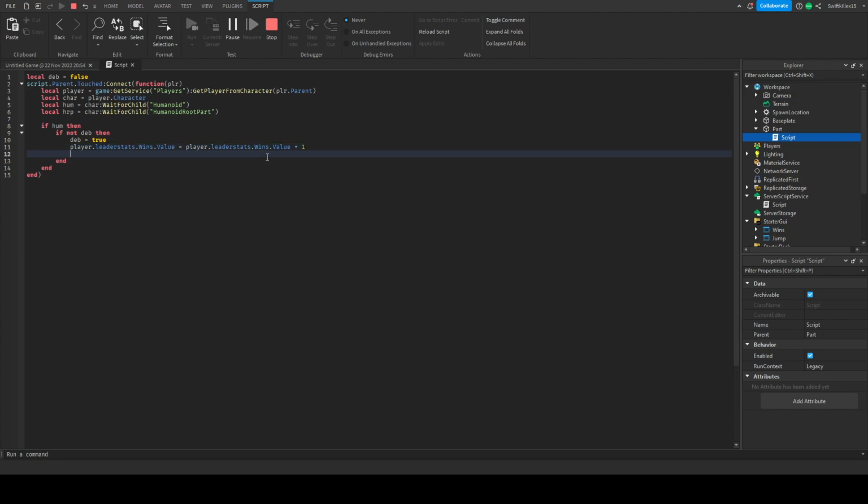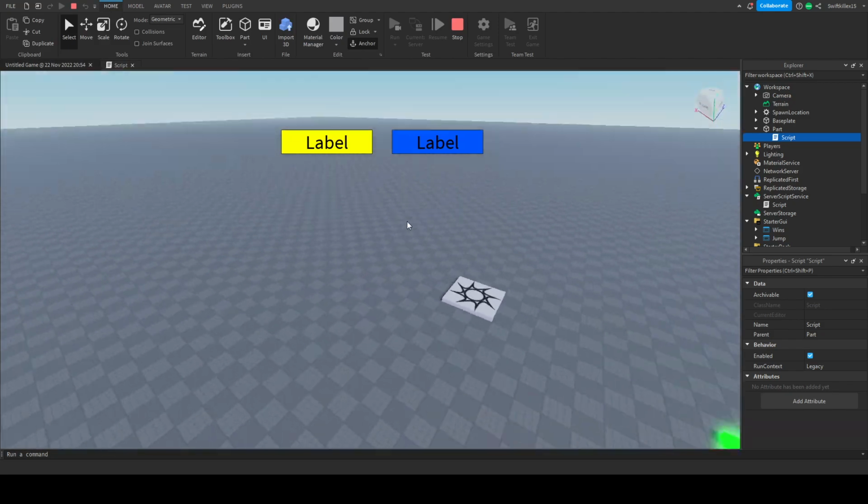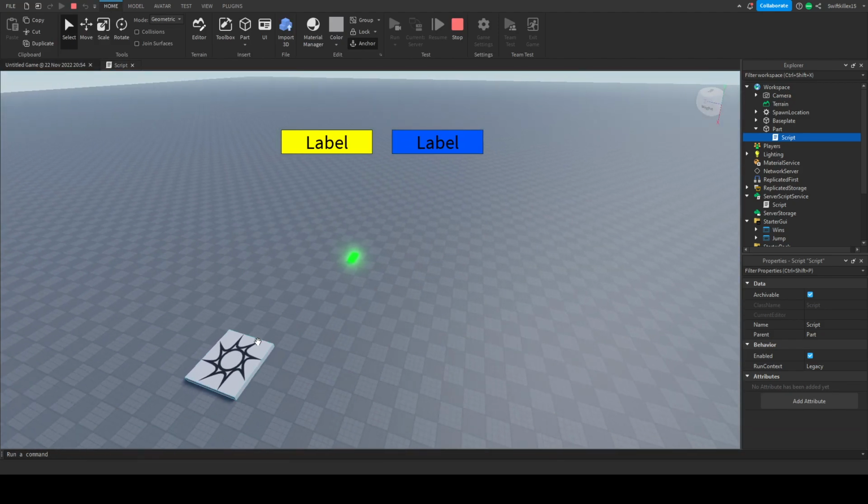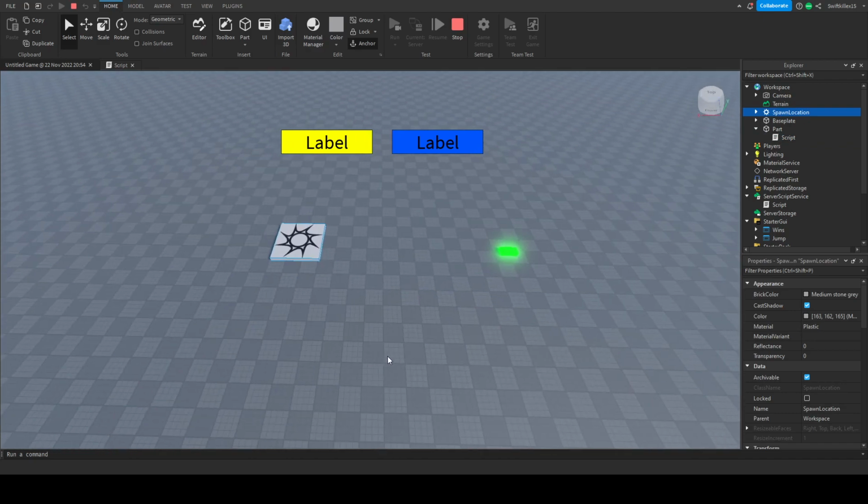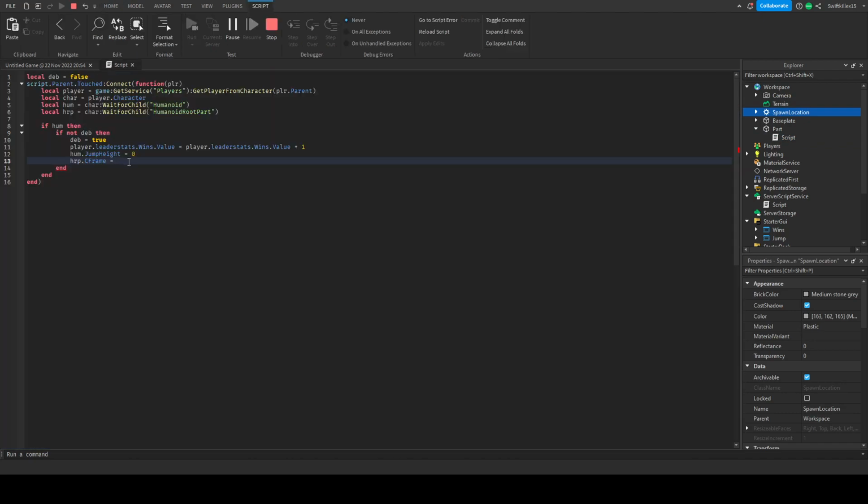Perfect. All right. And obviously, we want to set the person's jump height to 0. They don't get to keep their jumps. That's not how this works. And then this is where humanoid root part comes in. You could do humanoid root part dot cframe. Now you can put them wherever you choose. You can make them go back all the way over here, or wherever your spawn is. This is my spawn, right here, so I'm gonna set it to that spawn location. So we'll do cframe.new, and then we want to get the spawn location, game.workspace.spawnlocation.position.